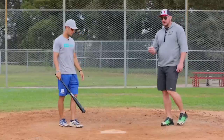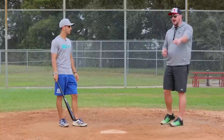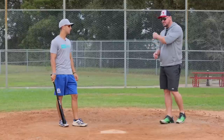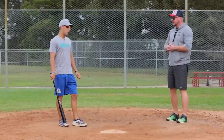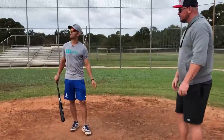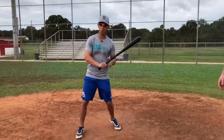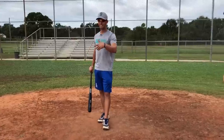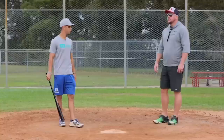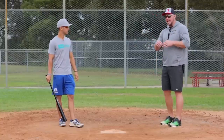Are you trying to swing the same on an 85 mph guy versus a 98 or 102 mph guy? My swing intensity is basically the same. It's easy to say this guy's throwing 95 so I need to swing harder, but when I swing harder my muscles tense up, I actually move slower, and my swing gets bigger. So I like to take the same mentality and not let the velocity dictate me swinging harder.